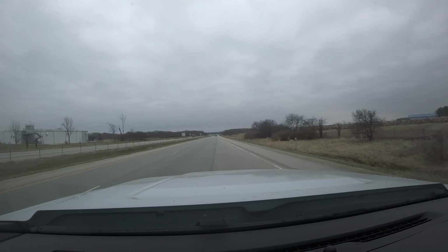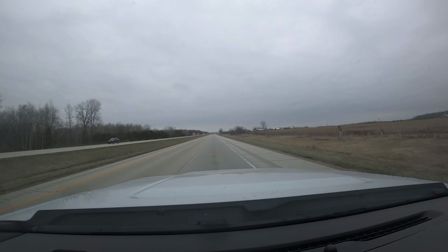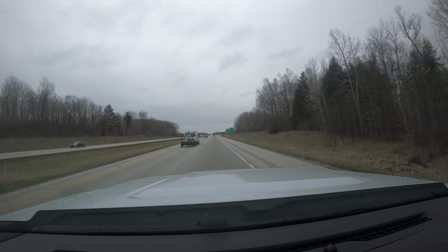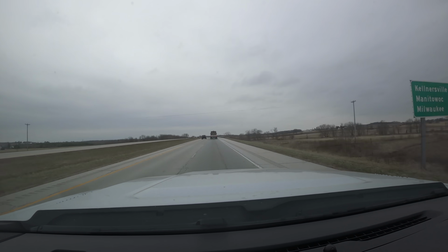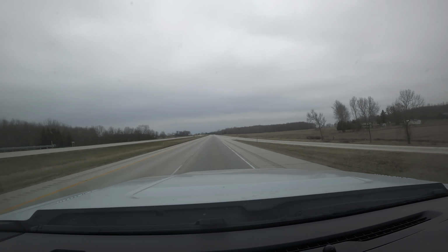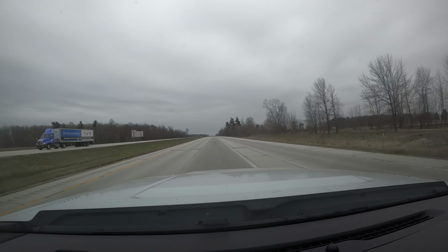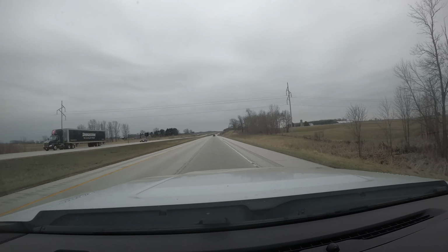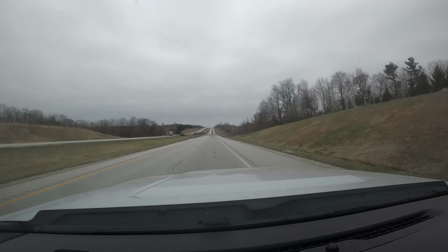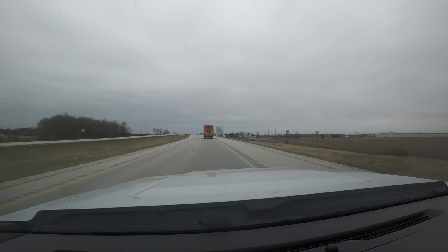So now we're on the way back home. Another trip, 200 miles, in contact with 0 people due to the shutdown. So I paid for the door online. They pulled it, set it outside, called me when it was ready, and I went and picked it up. Never saw anybody. I actually could have picked it up in the middle of the night, they said, but I wanted to do it during the day, so if there was a problem with it, I could see it. It was exactly what they said it would be. So now it's a 200-mile trip home. It's not very often I get to drive the truck without a trailer on the back. It's kind of nice. Fuel economy is much better.